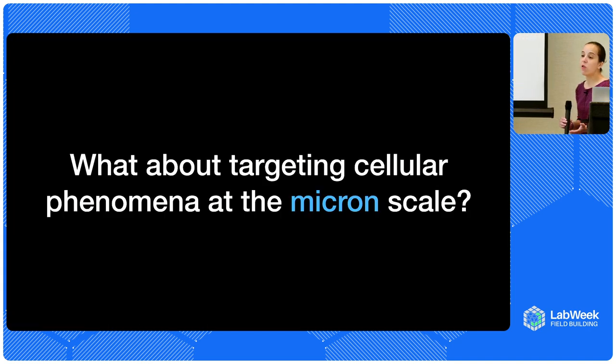This is all great. As mentioned, this stuff is all on the 100-nanometer scale. However, when you think about biology and cells, things are typically a lot bigger — cells are multiple microns in size, and a lot of complex biology that single molecules cannot address happens across those size scales, in the micron scale. Things like synapses — both immune synapses and synapses in the brain — and lots of other cell-cell signaling. What I'll talk about next is work we've done to expand DNA origami technology into the micron scale and make it a lot more robust.